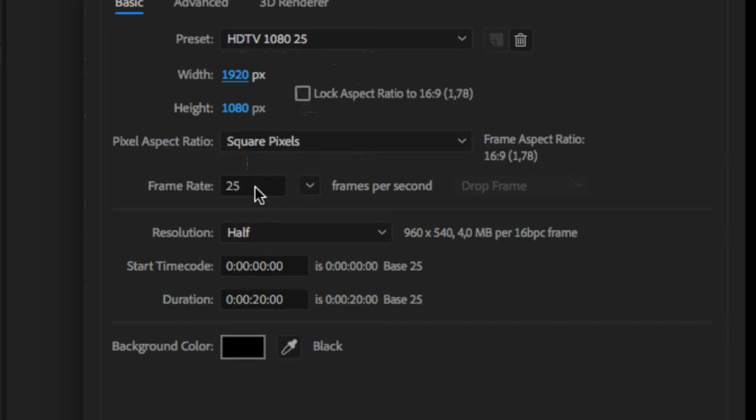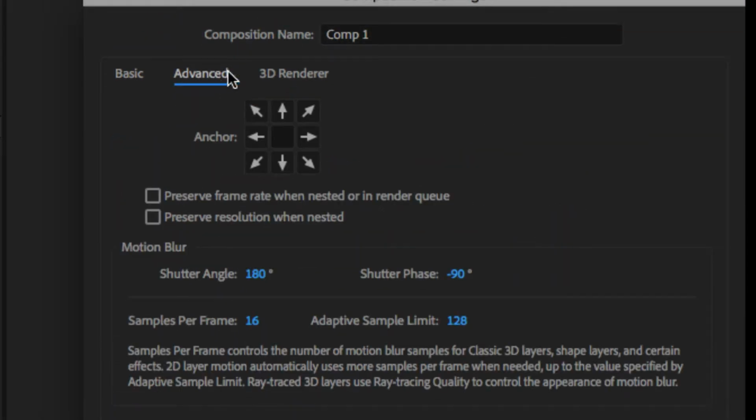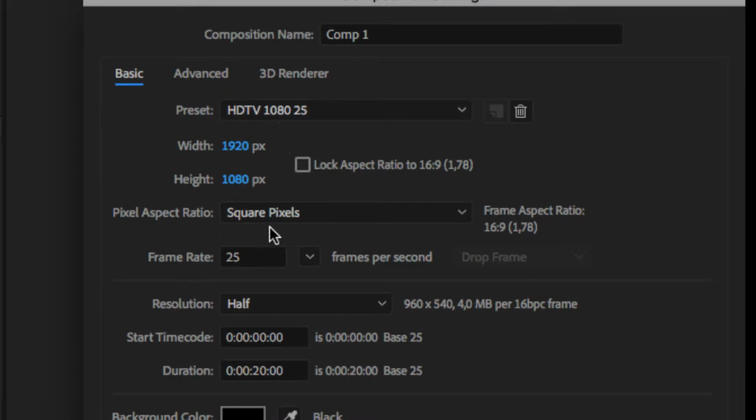The frame rate can be fairly easily changed later on. However, then keyframe animations might mess up a little bit. So also there, the frame rate should be correct right from the start. But things like the duration, the background color, and the resolution here can always be changed later on. Just like the settings that we have here, they also don't mess things up. But these ones in this upper part here, they should be correct right from the start.